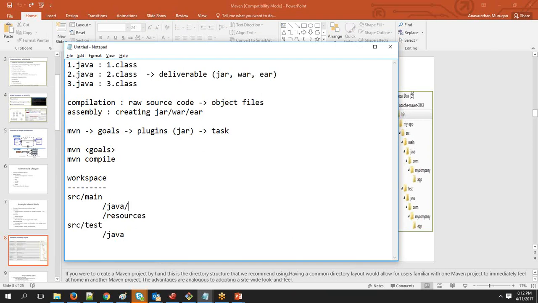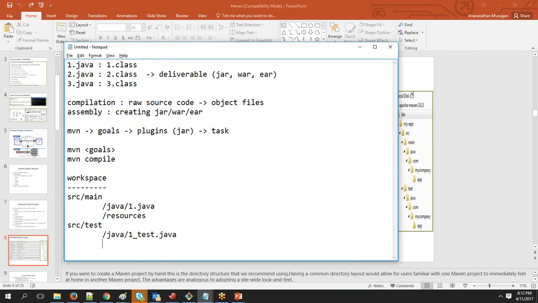For example, if you have a file called one.java, then inside the src test java, you will have OneTest.java, where this file will be used to test that file. Like that, all the unit test files which we use to test this will be present under the src test java folder.